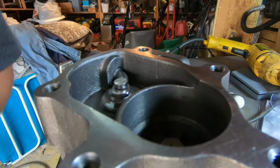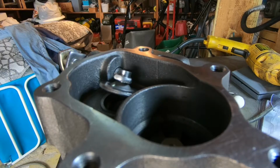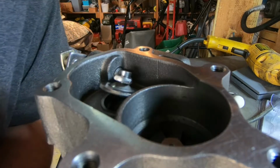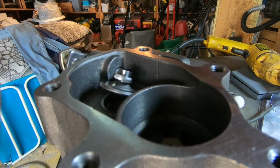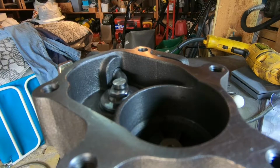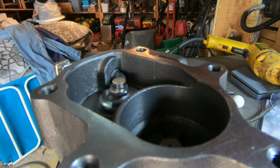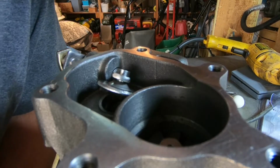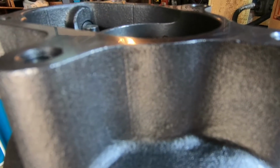Alright, I'm going to put some pressurized air into the wastegate line, and let's observe the wastegate flap open. I'm trying to compare the opening here to the opening of the other wastegate, and honestly, with the same amount of boost pressure, the forced compressed air, it looks like it's opening up just about the same. Looks like it's very comparable. Maybe it's opening up a hair earlier, but this is just preliminary testing.